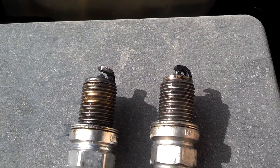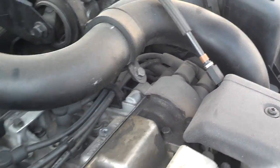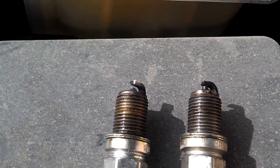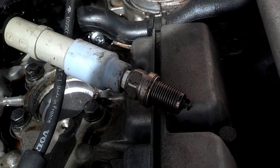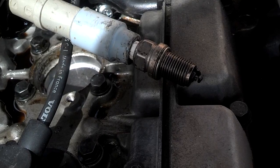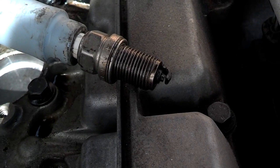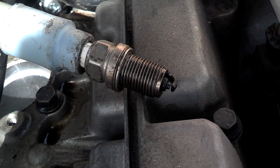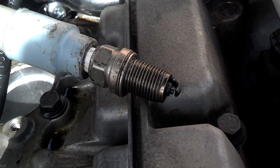If that's the case, I may have a problem with my cap and rotor. So I'm going to check to see if that spark plug is firing. There are a couple different ways to check if a spark plug is firing. What I'm going to do is disconnect the fuel injector for that cylinder so that fuel's not spraying in there, start the motor, and look at the tip of the spark plug to see if it's throwing an arc. You could also check the gap with the gap gauge and make sure the gap is proper, or brush and dry the spark plug off so that it fires better.